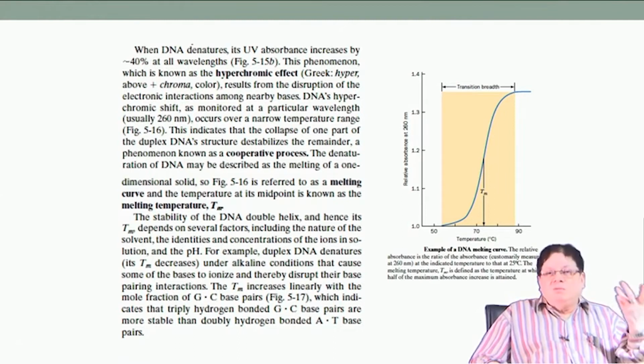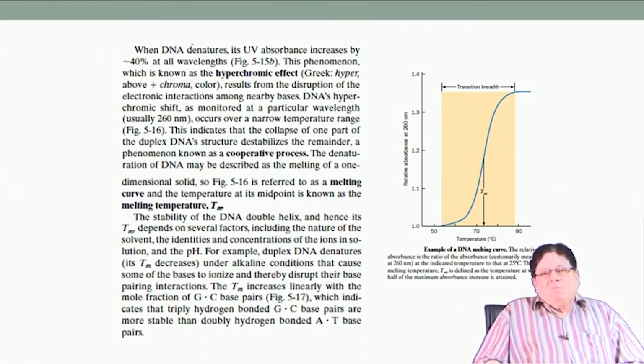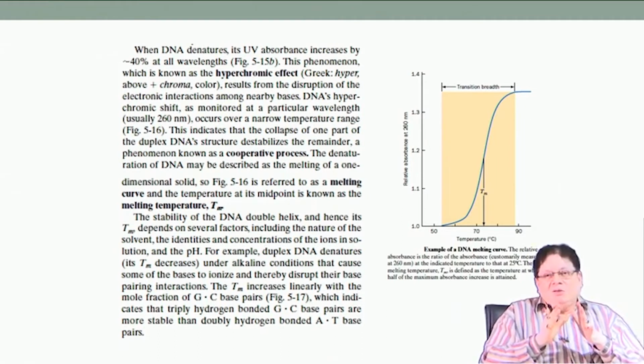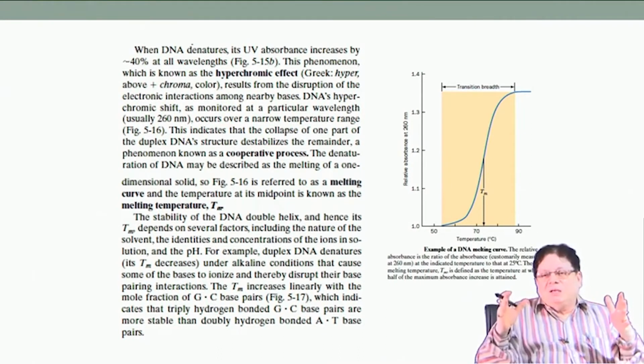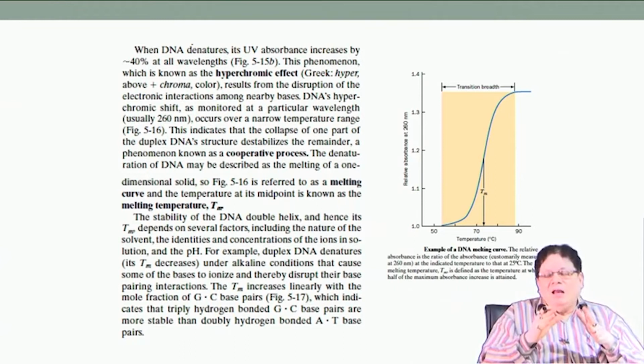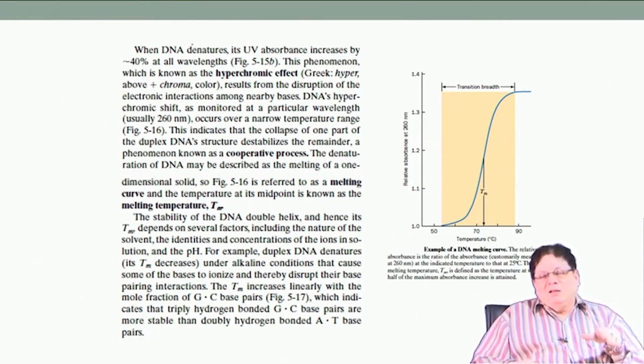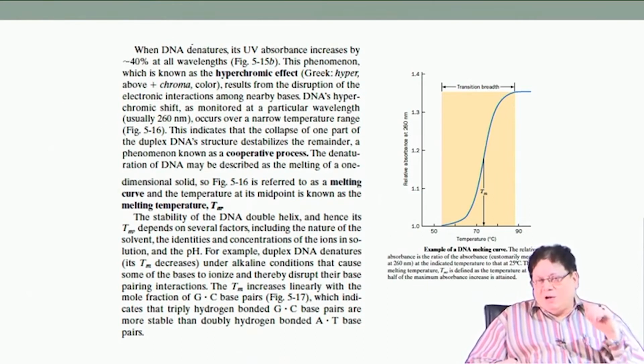Even covalent bonds can be broken if you raise the temperature to a very high condition, molecules will dissociate, right. So, here also as you raise the temperature, the DNA, which is a double helix, at a very narrow temperature range is found to separate into its two strands. Why a narrow range? It is not that as I raise the temperature from 30 to 35, 5% of the hydrogen bonds are broken, then from 35 to 40, another 5%, not like that.